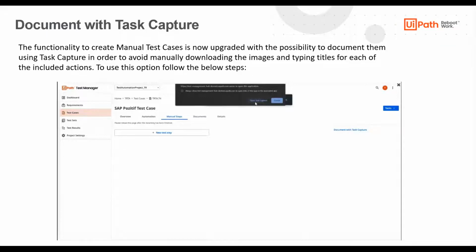We are seeing the document with the text capture. Okay, so let me stop sharing. What happened here? I'm actually sharing the orchestrator at this stage. No, still the same slide. Okay, how can I stop my sharing and start again?